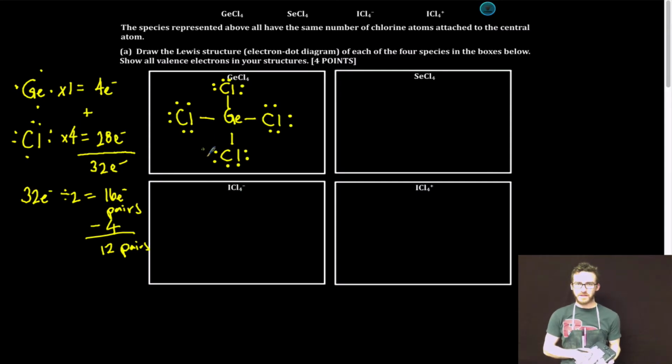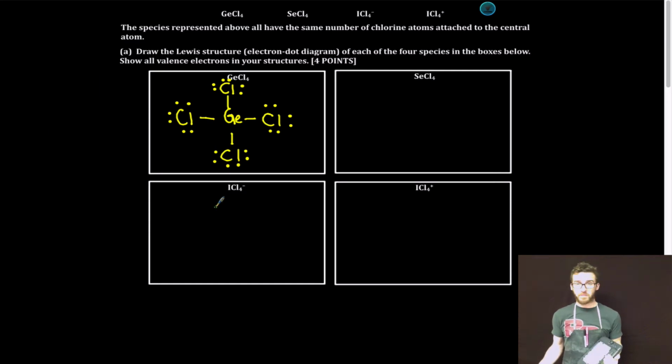Boom! Subtract the number of electron pairs that you used. Boom! When you've used up all of your pairs, check to ensure that all of the elements that follow the octet rule do, but be cautious of any exceptions. In this case, we are good to go. 1 point. I'm going to repeat that process for the remaining structures, but I'm going to speed it up a little bit.